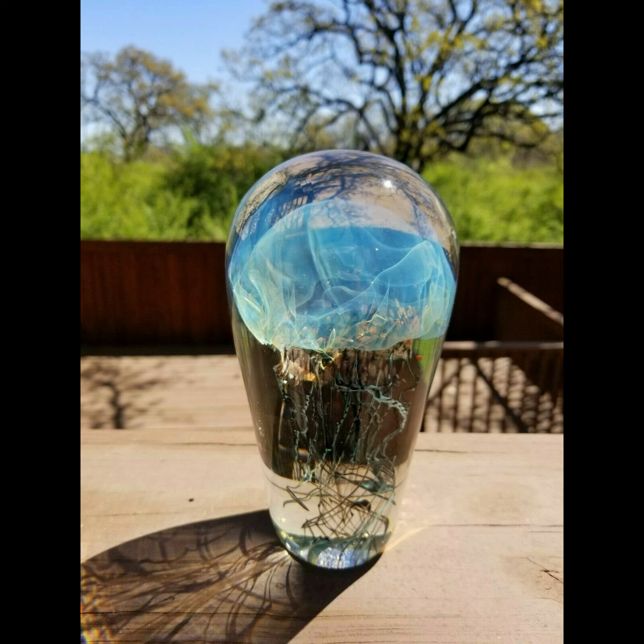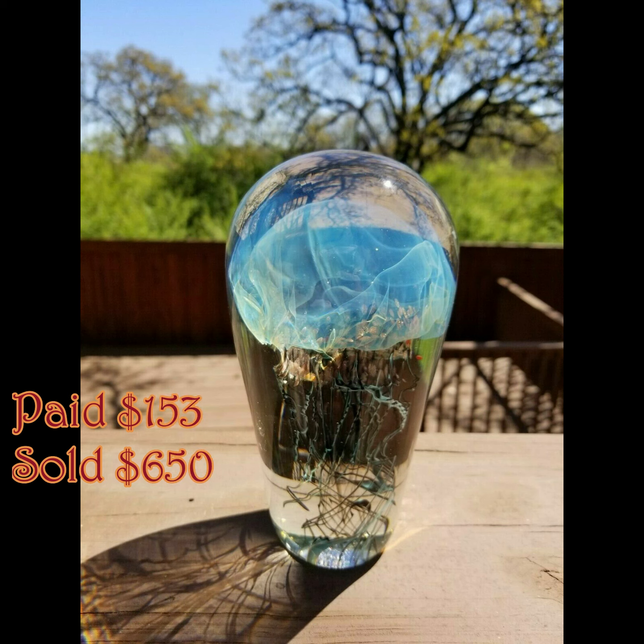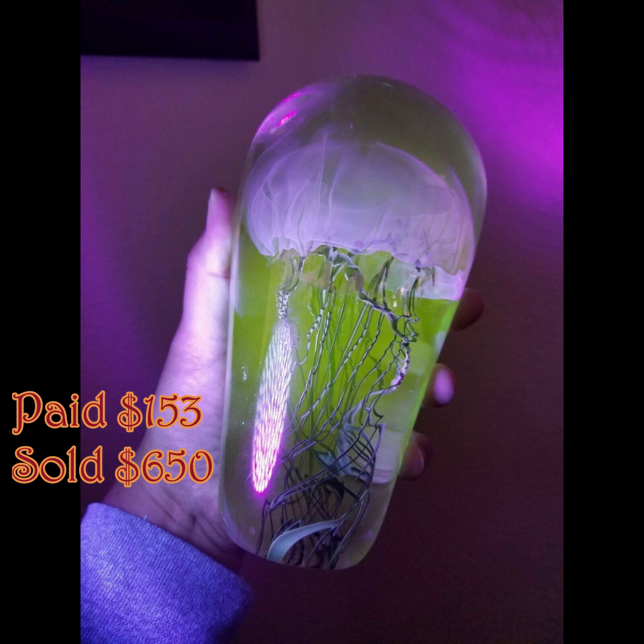I think we paid $150 for it. There were a lot of bidders on it, and I didn't even know how big it was until we went and picked it up. So John really liked it, and I said, well, I looked up the worth point on these, and some of them can sell from like $400 to $700, and I said, well, we'll just price it really high so that if somebody really wants it, they'll have to really pay for it. So we sold it for $650, and it sold.